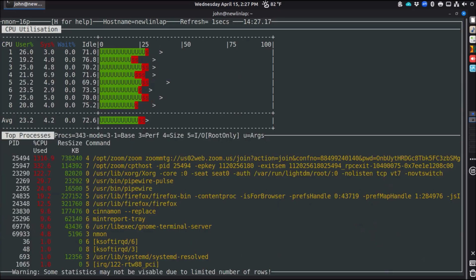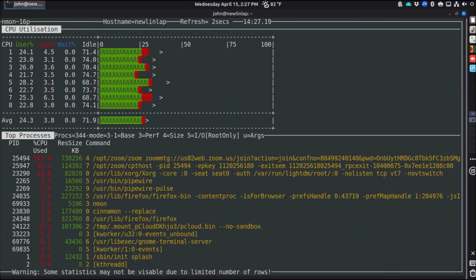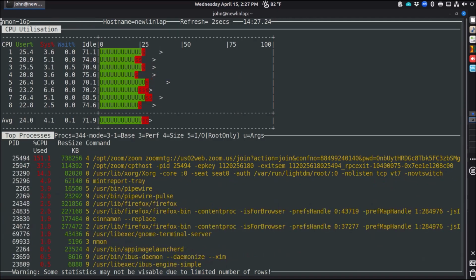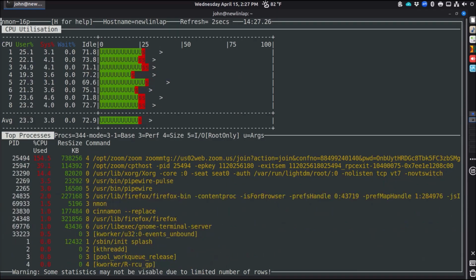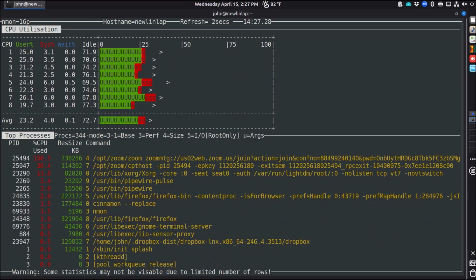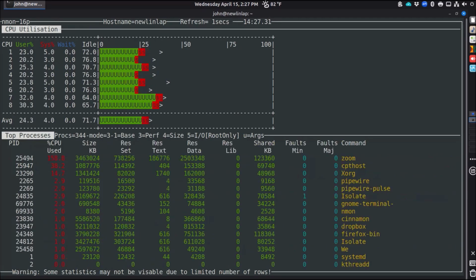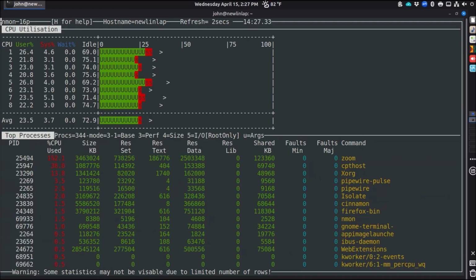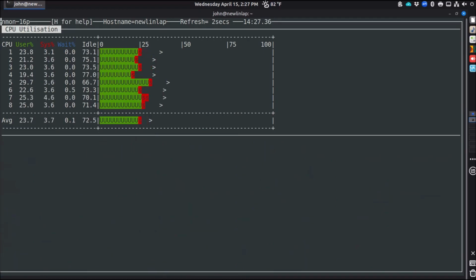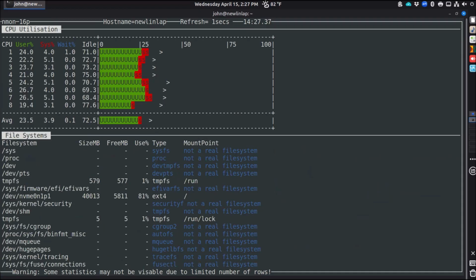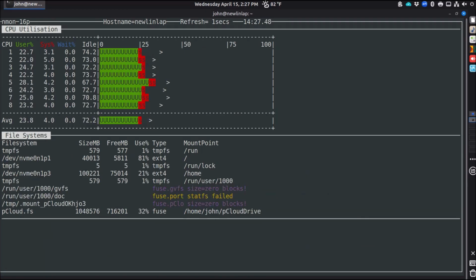U, and this one shows the processes in their command line. So you can see where all these processes are. Take that one away, take top away, and add file system. So if I wanted to see a file system, what this tells me is there's not a lot of real file systems. So a capital J will get rid of anything that's not real, but a sub-file system or a link system.